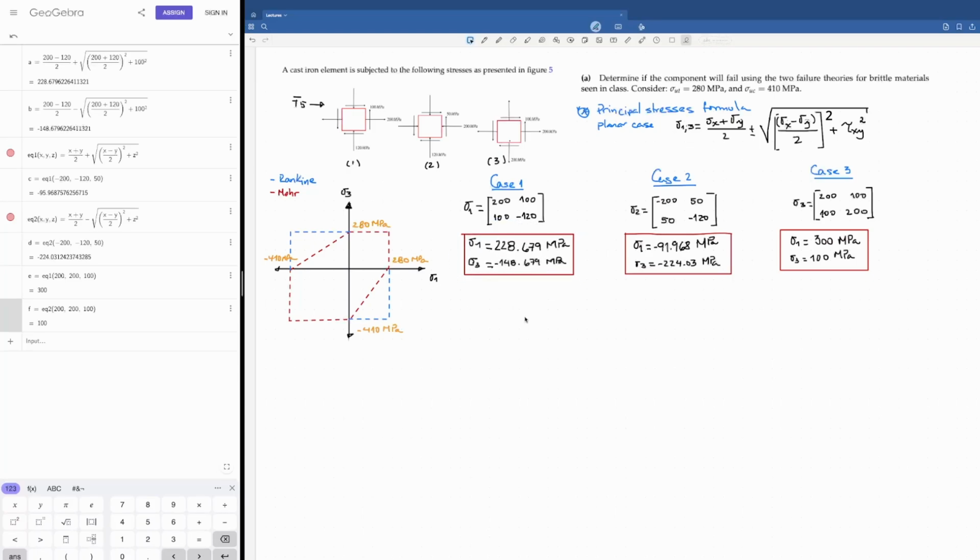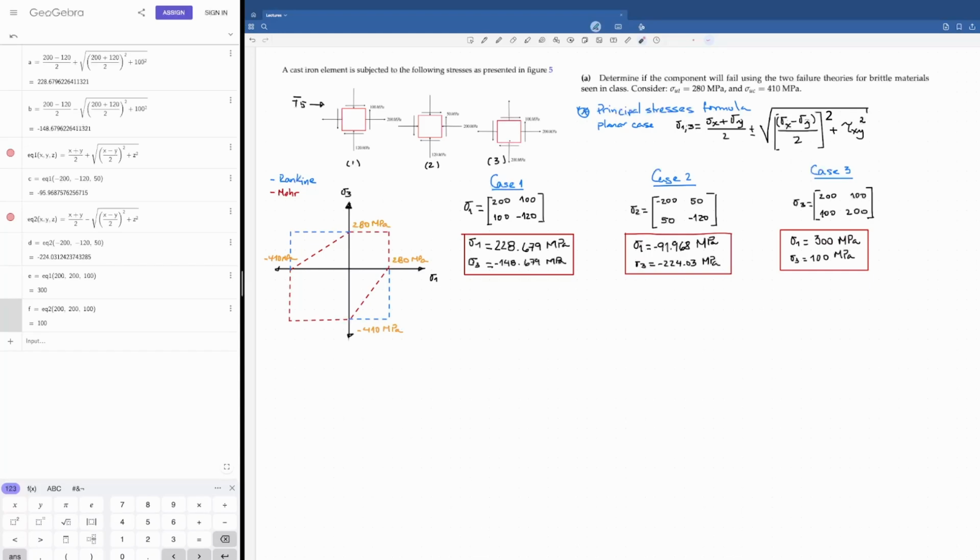Now, you have a couple of options to answer this question. If you had a drawing like this made to scale, you could just plot these values and see how things go. For example, let's take the first one. It says sigma 1 is 220, so you would go here to 220, and then down 140, maybe here. So it would be something like this. But you have to have it to the millimeter so you can plot exactly. Then by inspecting whether the point is within or outside of the area, you can say that according to Rankine or Mohr theories, they fail or not. But we don't have that in this case, so we need to do it analytically.